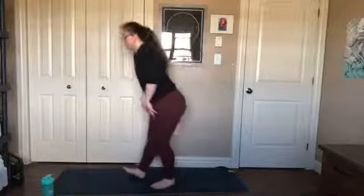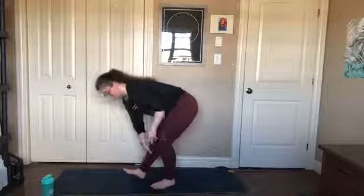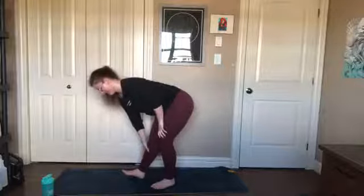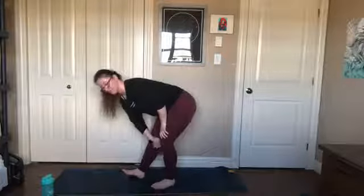Good, we can switch sides, hold the wall if you need, or a chair, or whatever you have nearby. Three, two, one. Cool. If you lose your balance, that's okay. Good. We're going to put one foot in front of us. Lean forward, so you're not pushing on your knees here. If you have your hands there, it's because that's where they usually fall, but don't push on your knees. You should feel the stretch in the back of your leg here.